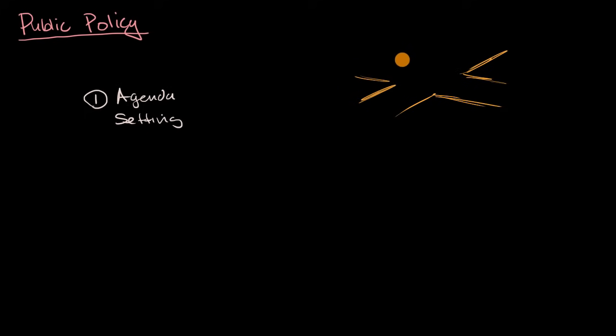So the first stage of the public policy process is identifying issues or agenda setting. An example of that, and this is actually something that is going on near my house right now, is that there is an intersection about 2 blocks from my house. So let me see if I can draw this intersection. It looks something like this. And it's a 2-way stop sign. So you have a stop sign right over there. You have a stop sign right over there.